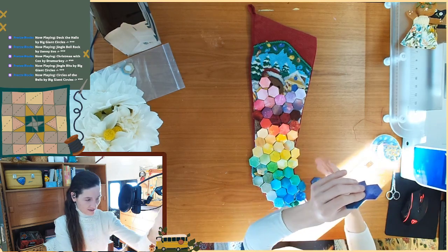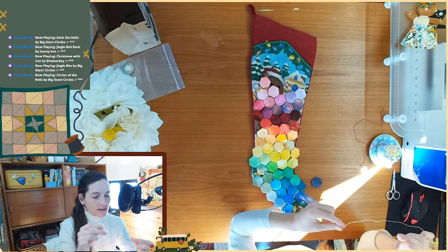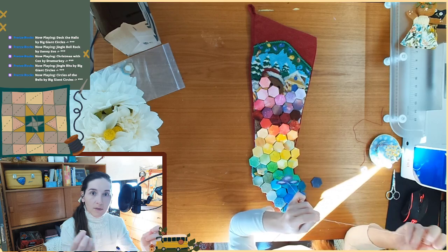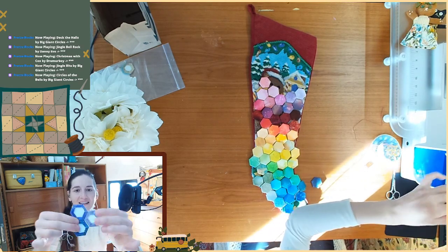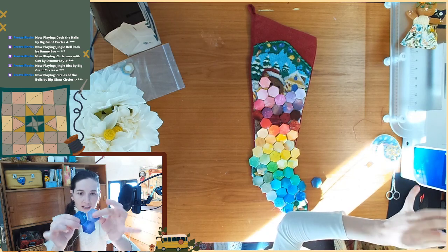And so I am tying some crazy knots today. That might not be how other professionals work, but I don't know what it is with this thread today. Certain threads just love to make knots, and this one apparently is going to be like that, so I'll just have to be careful. So there's three. You can see that they're joining. I have it sewn here and here, so I'll have to go in and sew that one.